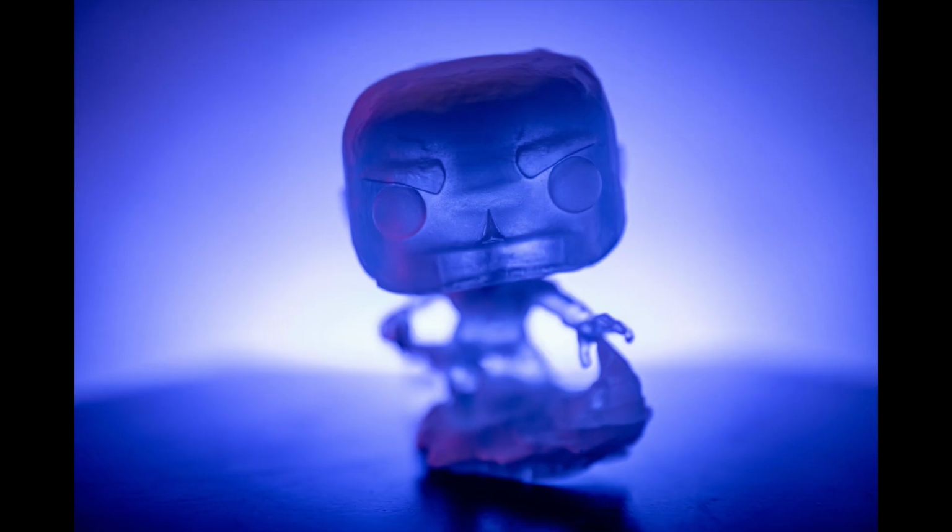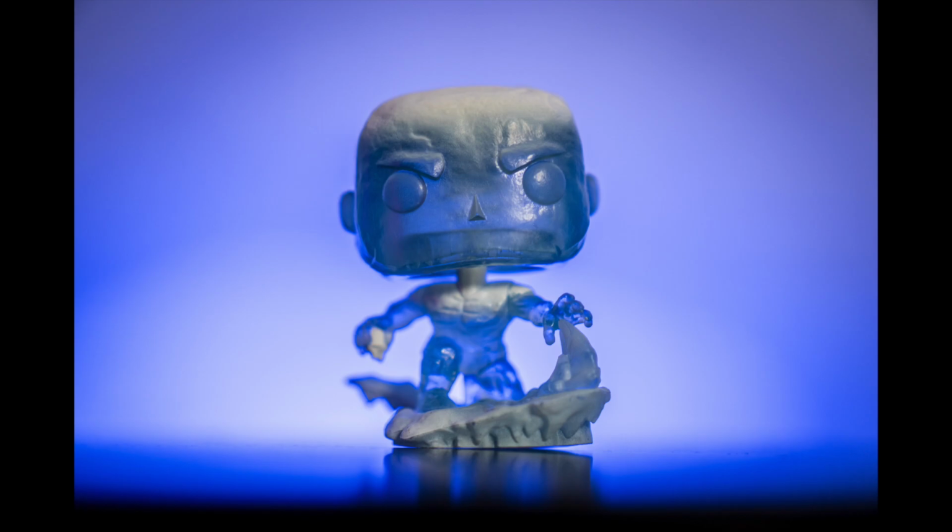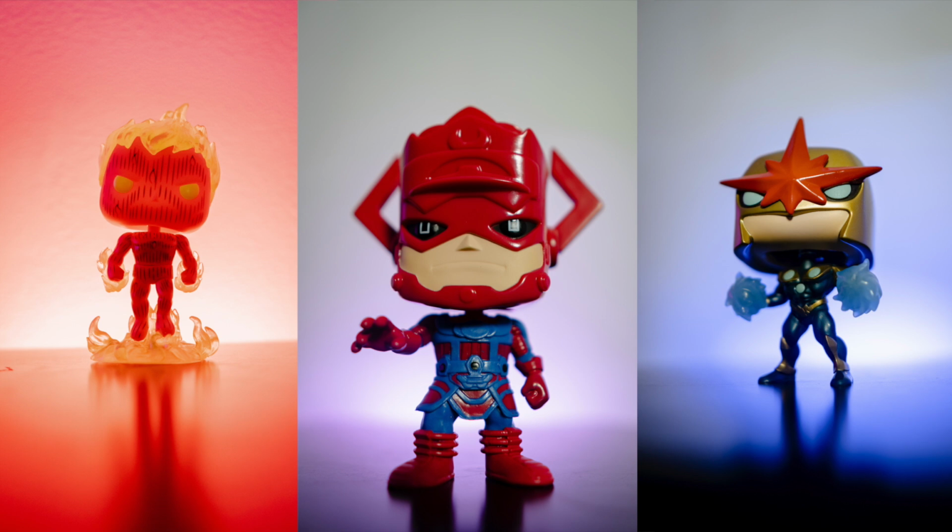Very cool. And then I look at some of my pop vinyls, which, if you guys don't know, I'm a nerd. I have a bunch of Marvel pop vinyls and movie ones, and things like that. And I was like, maybe I could do a little photo shoot with these pop vinyls and the RGB light and do different colors based off the colors of the characters. And it just rolled from there. That spark was lit all night, just having fun, taking pictures in the basement here, in my own little world. It was really cool to just escape. And it was all because of this little light.